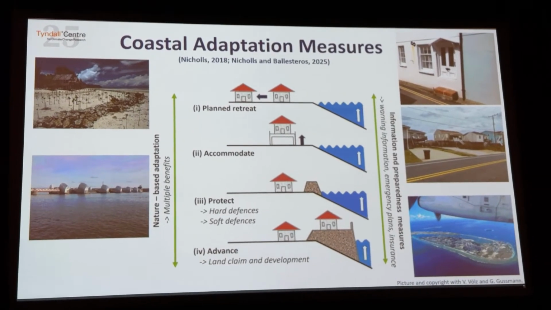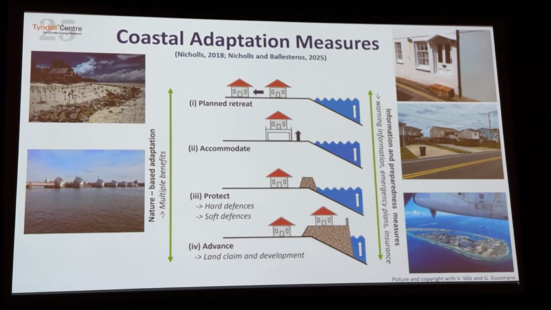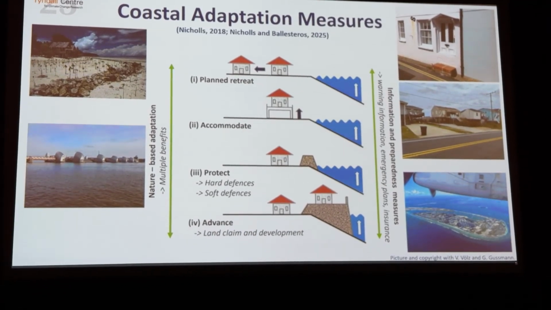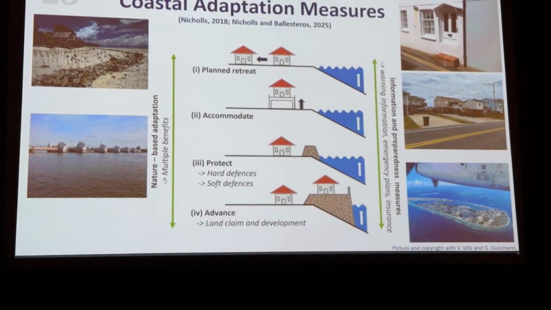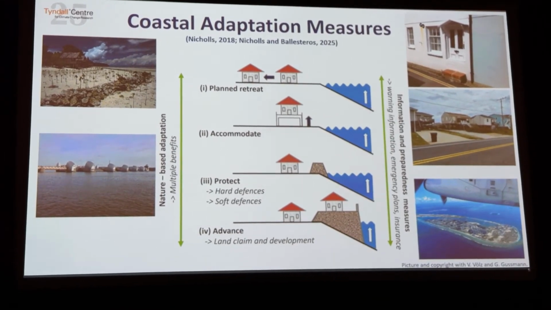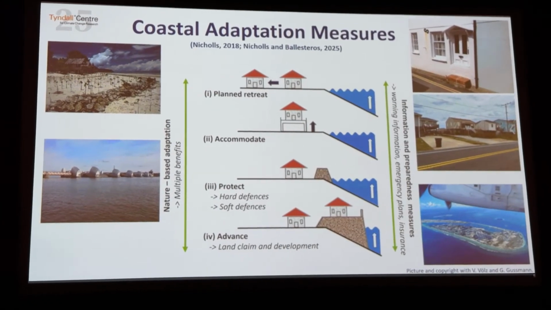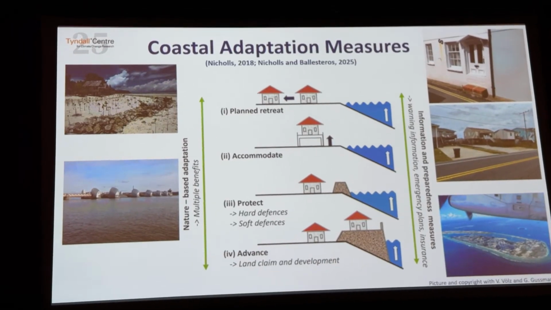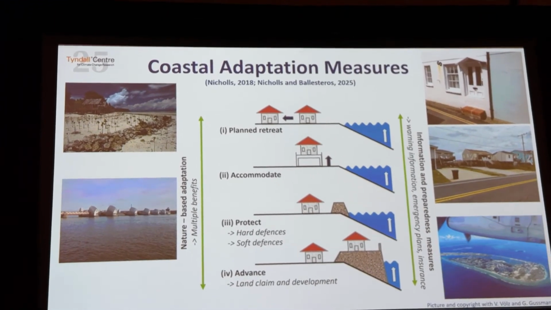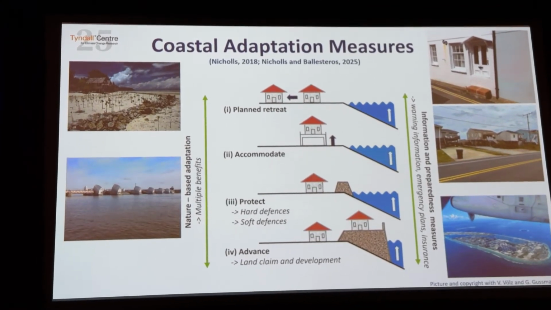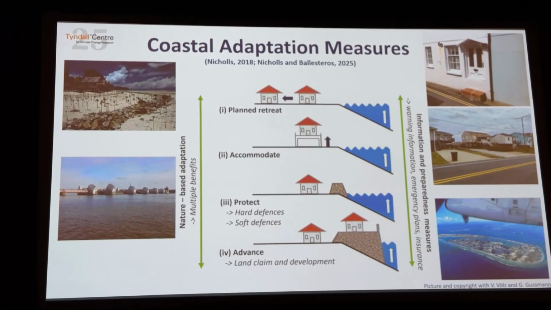If we move forward to today, we've made it a little bit richer, but we've kept the idea you can retreat, you can raise, accommodate, or you can protect, hard or soft. We've added the idea of advance, that's the reclamation. And one of the pictures there to the right, that island, that's Ulamali in the Maldives, which is a new island that's a meter higher than natural islands to allow for sea level rise and also tsunami risk. So it's to deal with both hazards.